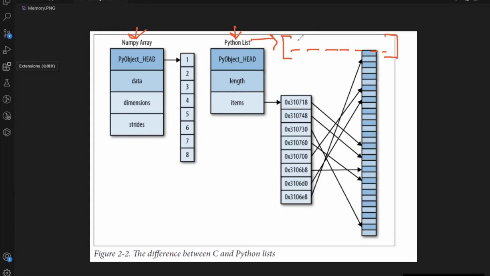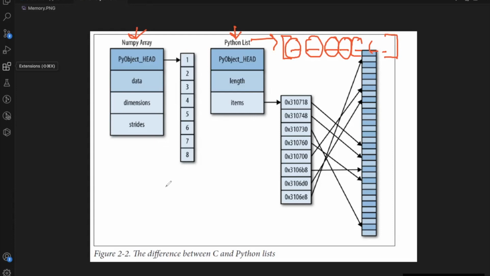So the data types of all the data are not the same. But in a NumPy array, all the data are of the same type.